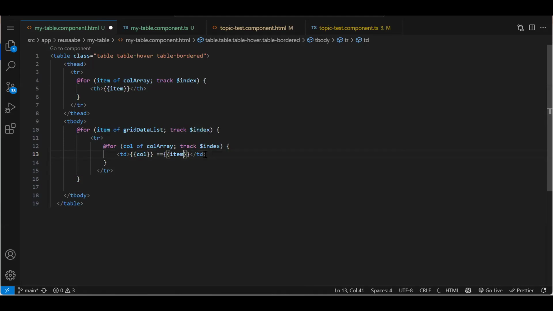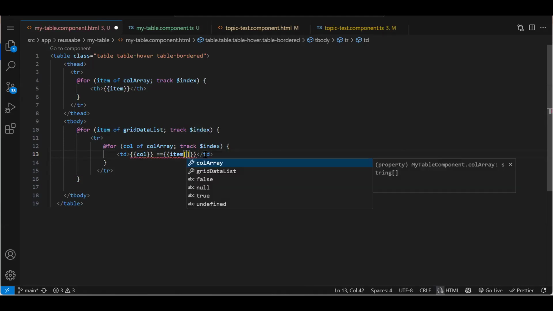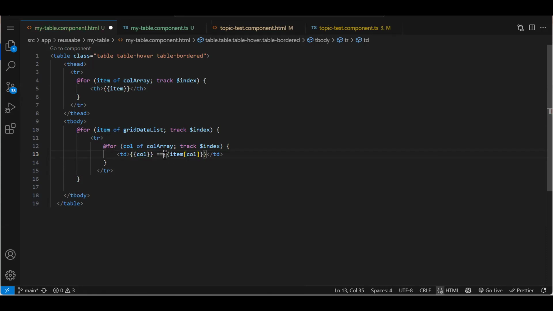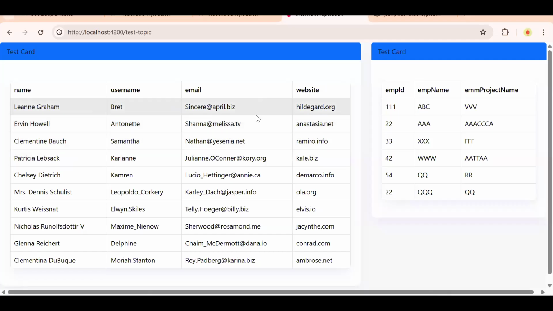instead of a pipe, here I will use square brackets. Dynamic. How do you access a value? By using a dynamic key. So that's the example here. This column I will pass over here in the square bracket. So we use item dot. We cannot use dot over here because your key name is also dynamic. So that's why square brackets. So see now, you get proper data with that particular column.